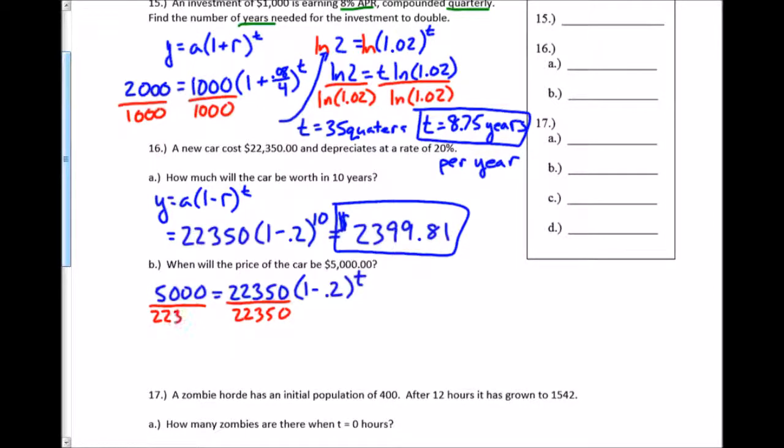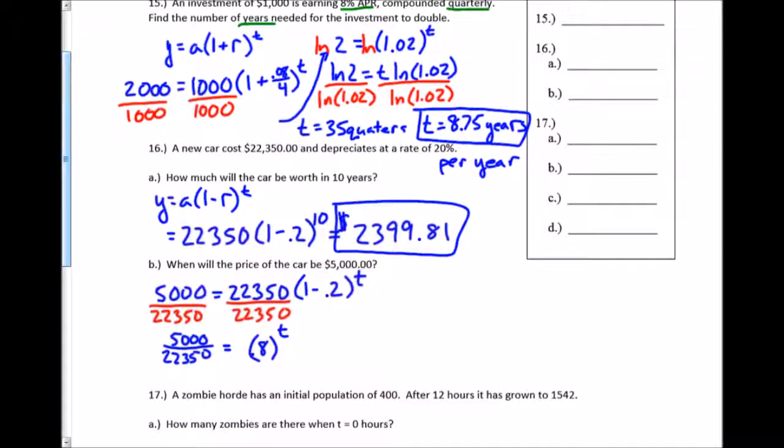And you have a couple options here. You could try punching this into the calculator, although it might give you a decimal that you don't want to round off. If you round off here, it's going to really affect your final answer. So what I'm going to do is I'm just going to leave this as a fraction. And you can reduce this fraction if you would like, but you don't have to. We're going to be plugging it into the calculator anyway. Over here I have a 0.8 raised to the t.